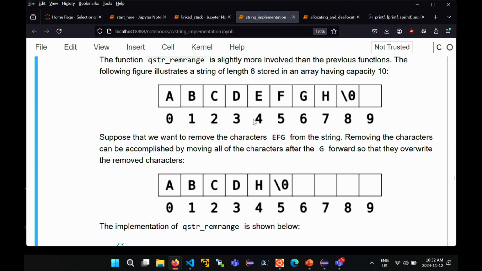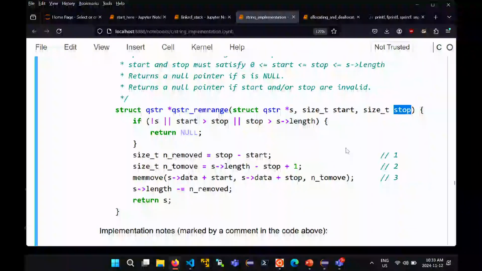What else do we need to say here? After the shift, don't forget, we're keeping track of how long the string is, so we have to update the length of the string after we do the shift. If you forget to update the length, your string now thinks that it's longer than it actually is, and you might run into problems if whatever's sitting at index 8 is not the null terminator anymore. Your string thinks it's 7 characters long, but there's no null terminator sitting at index 8, and so when you pass your array to some function that takes in a C-style string, it just keeps on going past the end of the array. So you have to be careful to make sure that you update the length of your string.